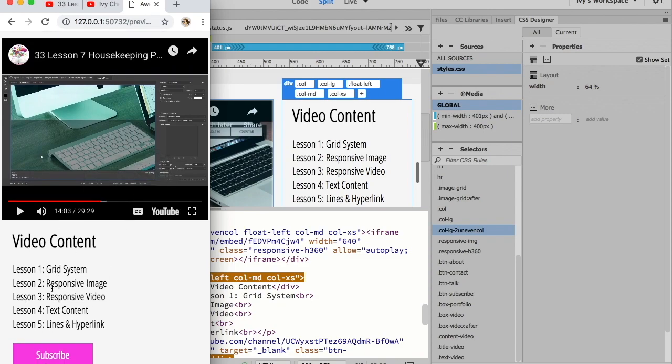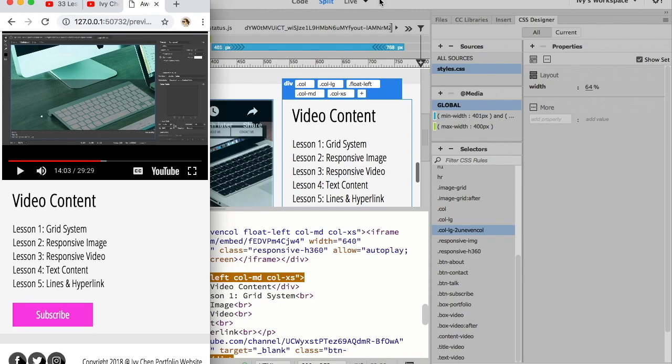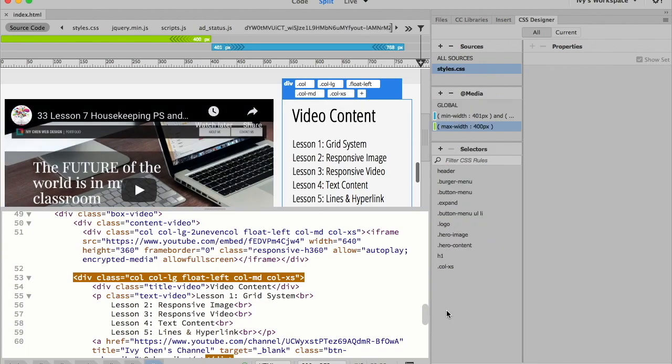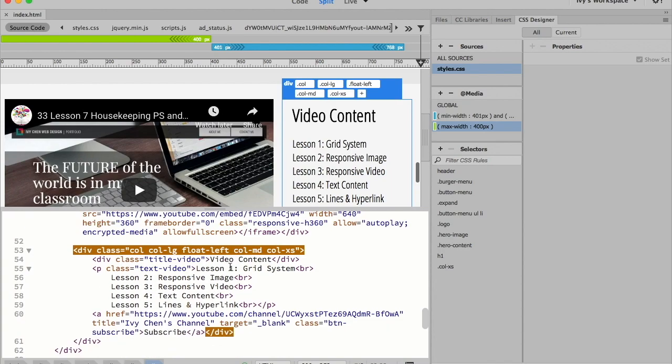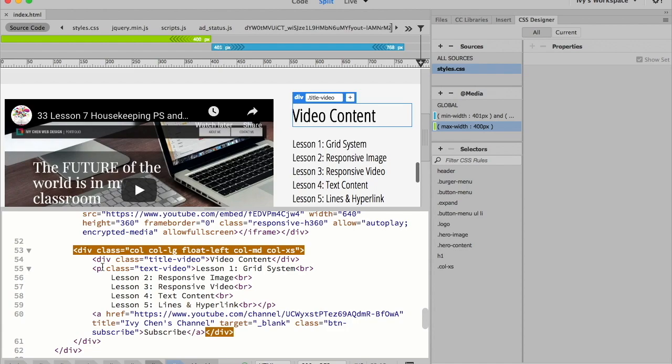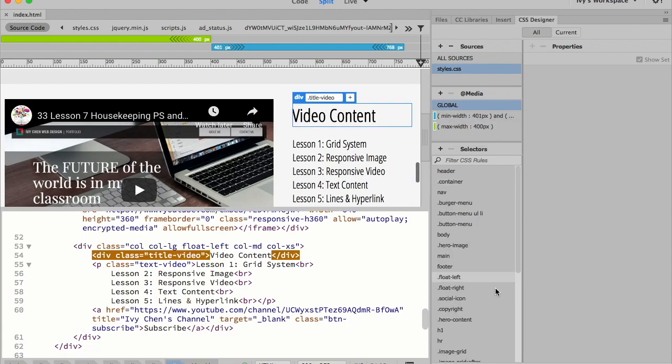Okay, we have to make these all to the center. So we drag everything of this to the center. It will look nicer. So we go to the mobile view now to adjust because we've done our desktop view. We need to adjust, say, this video content class called title video. But we have to adjust one by one. Go to the global first.